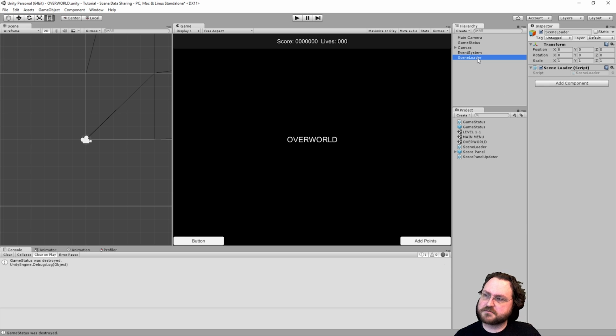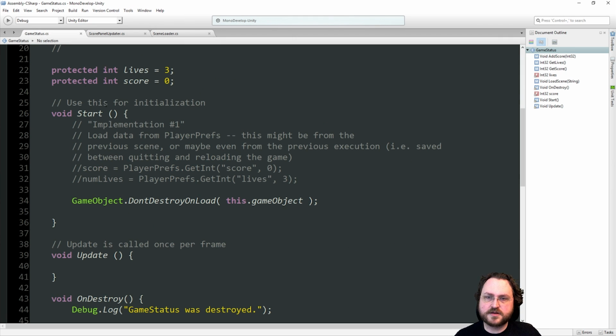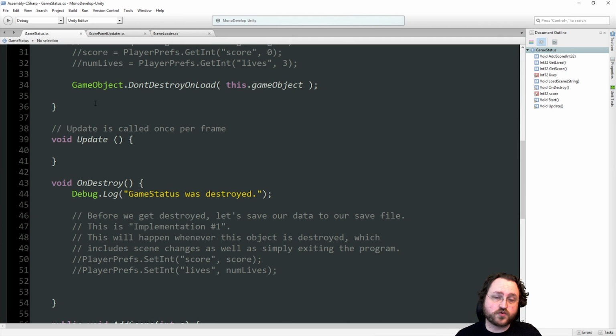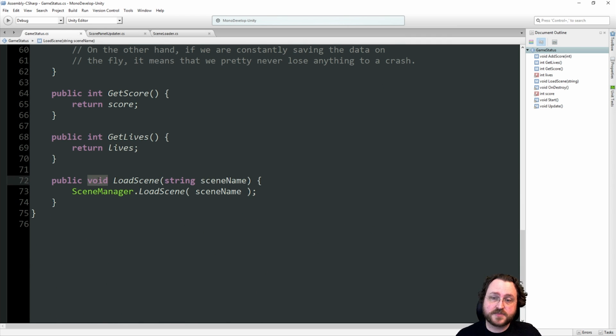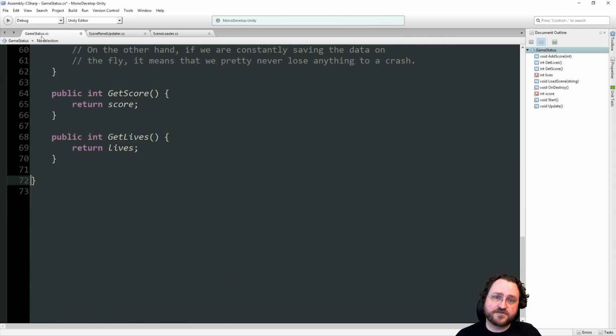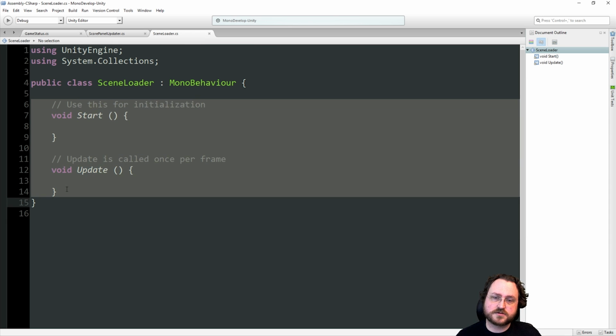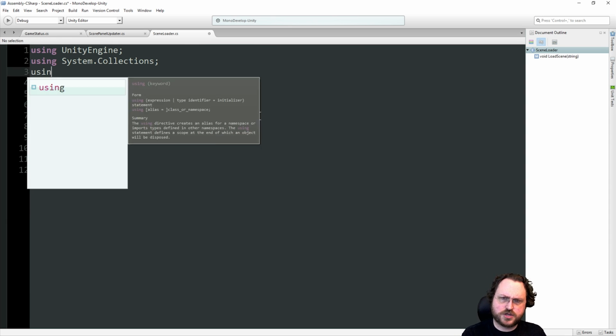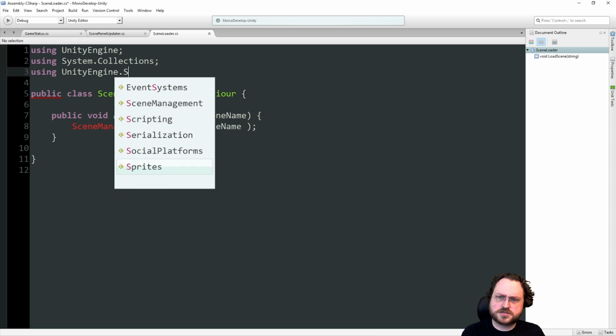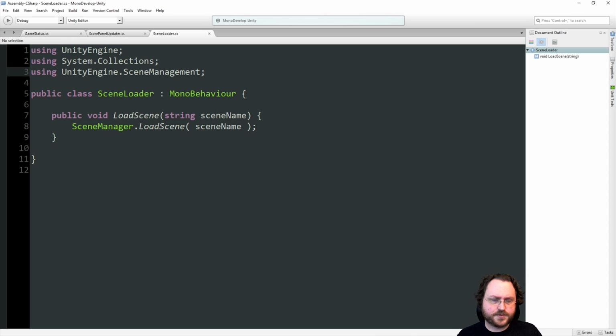In here, I'm just going to grab from game status. And actually, we're moving more and more towards what should be a purely static class of game status, which should tell you something. I'm going to grab this load scene function out of game status and just move it over to scene loader, which really has no other job but to load a scene. Using UnityEngine.SceneManagement. There we go.